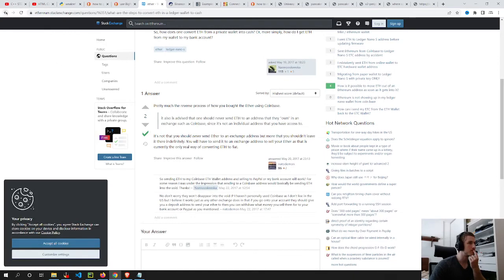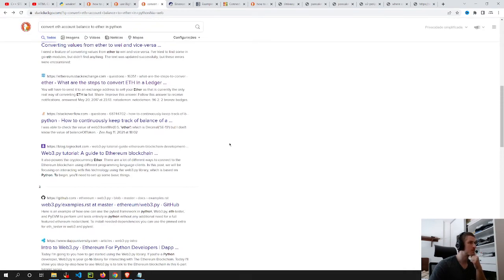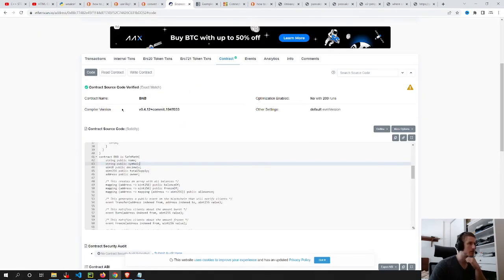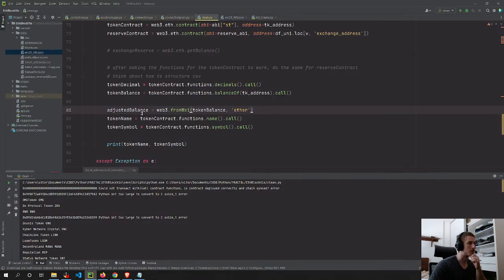And these units are so annoying. Maybe you can find it on here. I'm getting the decimals. That's the thing. Token decimal. So is it maybe token balance divided by token decimal?